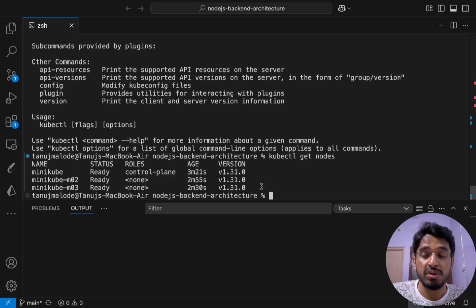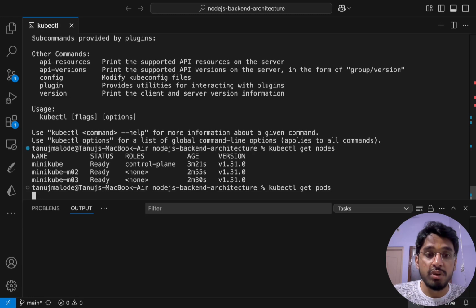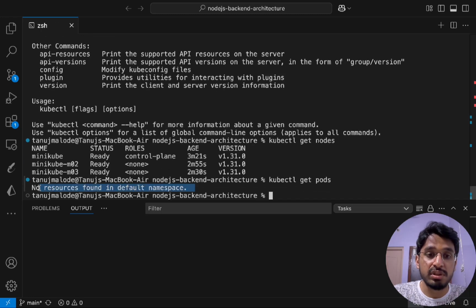Worker nodes, as I told you, are nothing but your virtual machine if you are deploying on the cloud. Currently we have 3 nodes, and over here you can also check the number of pods that are running within your cluster by saying kubectl get pods. Currently we do not have any pods, so it says no pods are available in the default namespace. Now let us go ahead and create pods inside our 2 nodes that we are running.